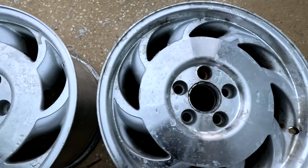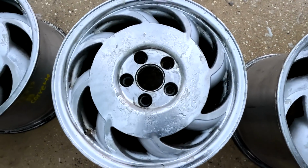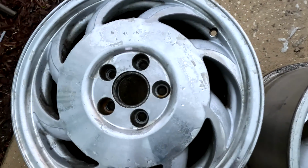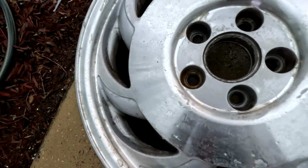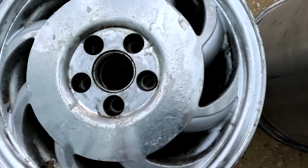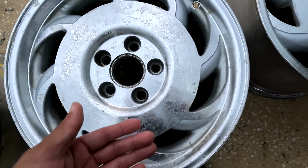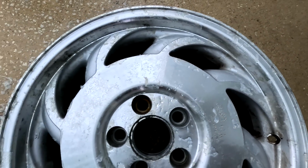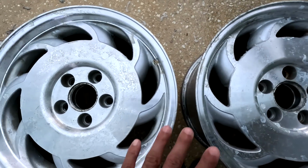After round one with the aircraft remover, got just about all of the clear off the face section. There's still some down in here, some of the dirt's still there as well. I think I'm going to use the pressure washer. I could have blasted a bunch more off, but for the most part with the hose, it worked pretty well. You guys can start to see some of the shine already kind of coming back. So then I'm going to go through and do another layer of the aircraft remover, use the pressure washer, and that should take everything off.